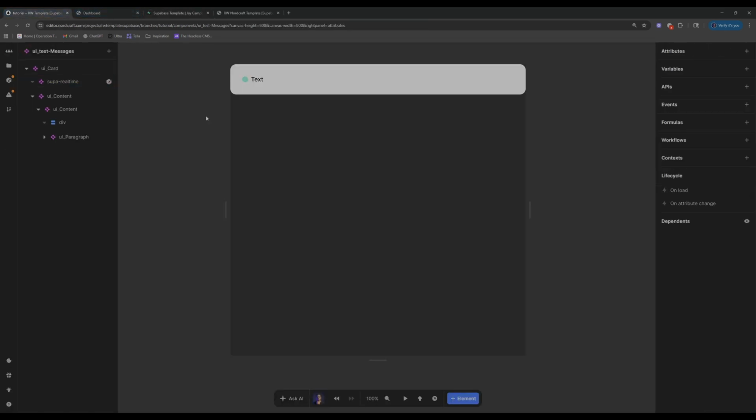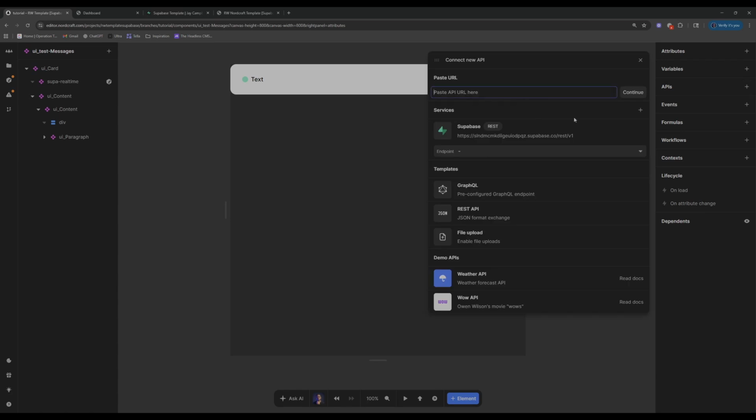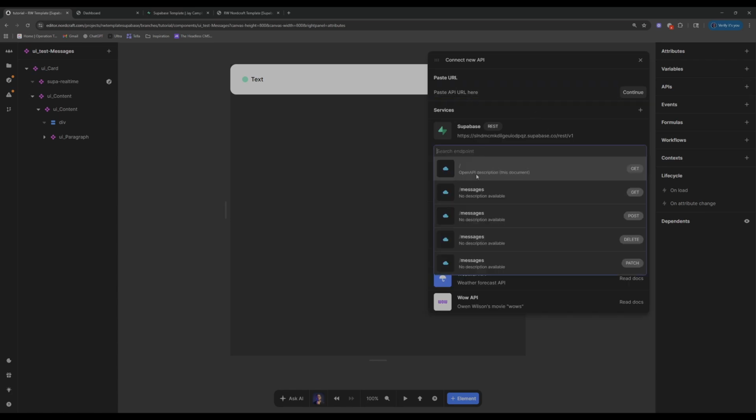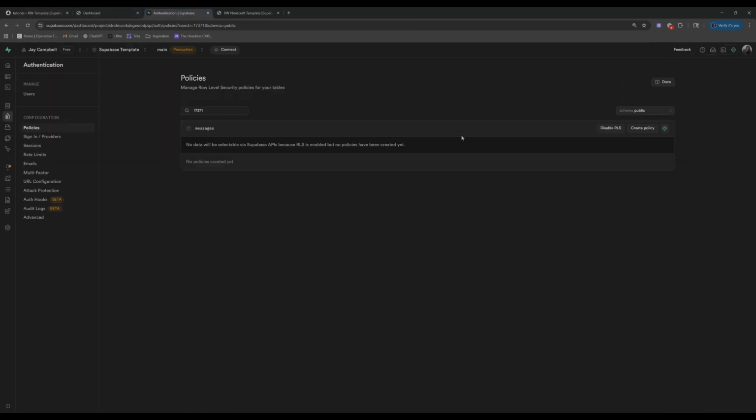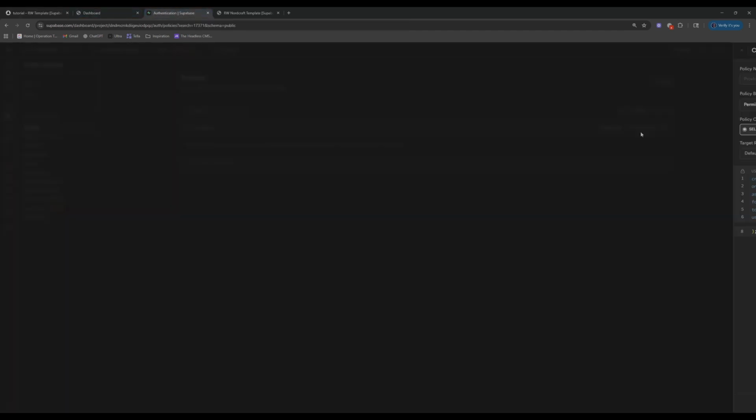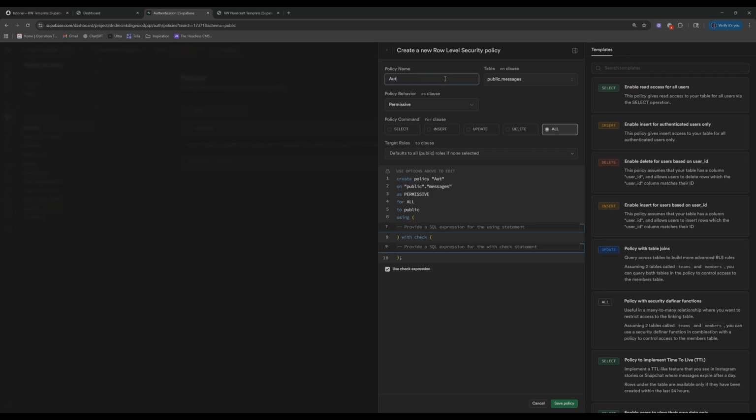Okay, so now when working with real time, you still have to have the update and the delete events and such like that as APIs here. And then all real time does is it just listens for those changes. So we have to still get initially the list that we want. So we should have messages and get here. And I don't think I set up RLS rules. Sorry, let's set that up really quickly. Create a policy for all, and authenticated users can't do anything. Put that up for authenticated and true.